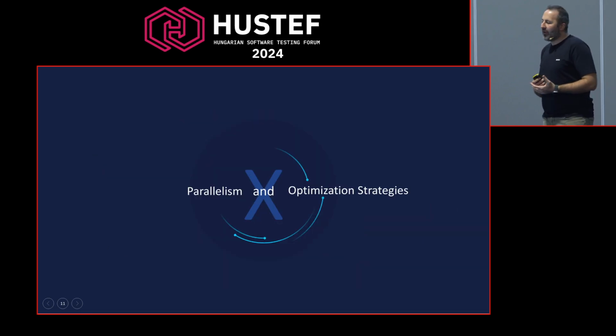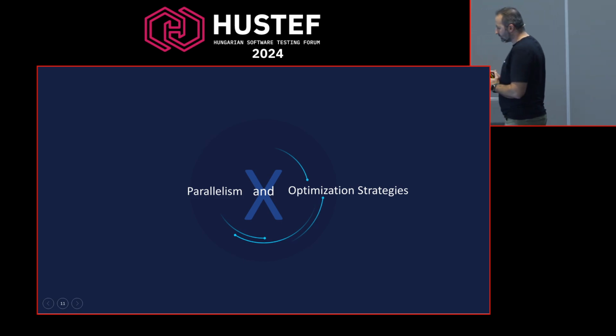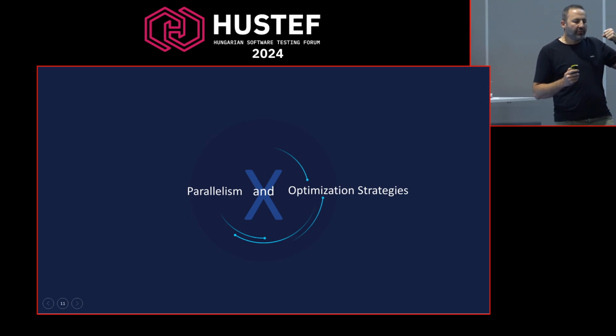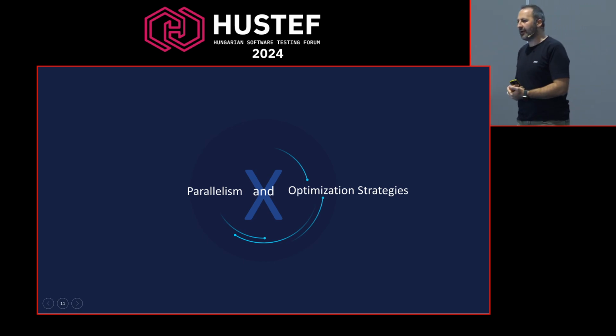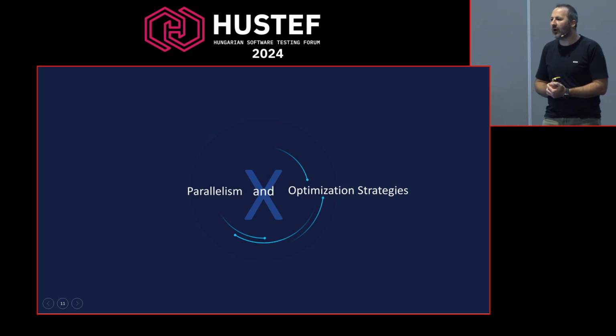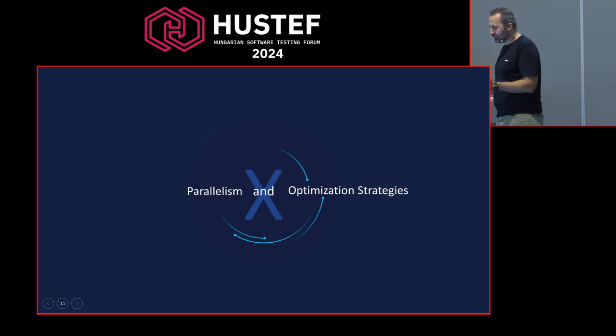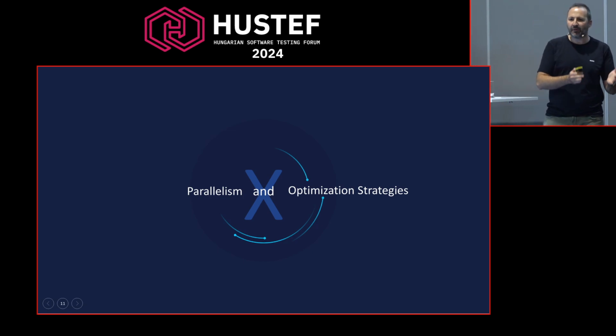So let's talk about parallel running. When we talk about parallel running, we should think from scratch. What does it mean? We need to prepare to be able to run in parallel. Because if you start creating your suite without thinking about parallelization, later it will be super hard to make the tests run in parallel. So when you start creating something new, please think from scratch that one day you will have to run them in parallel.